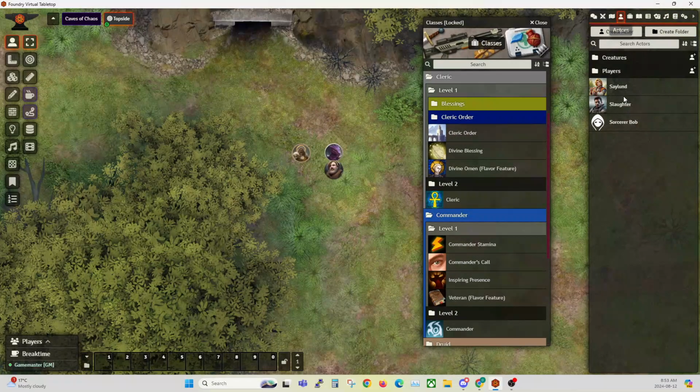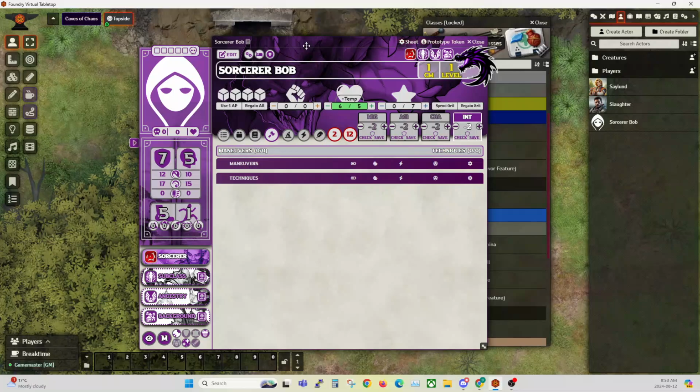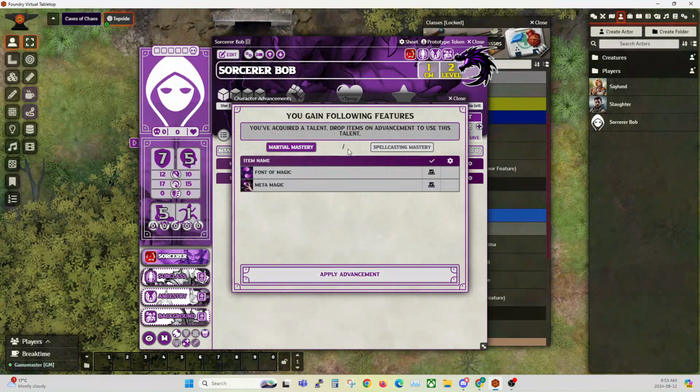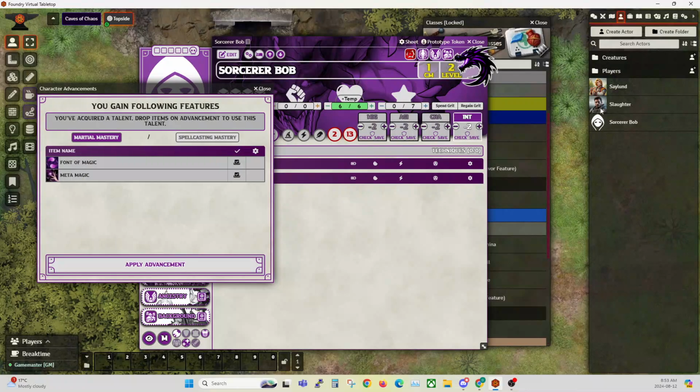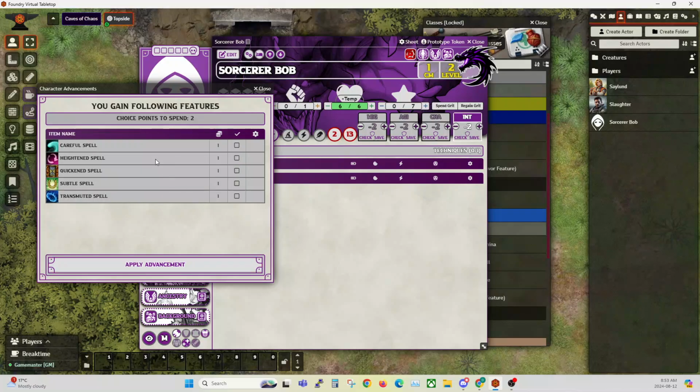So if you have Sorcerer Bob and he's going to level up his character, he clicks on that, and then here comes what we already coded, or what we already saw in the Sorcerer, how it would be coded. He automatically gets the Font of Magic and the Meta Magic, apply advancement. I have 2 points to spend on which of my, again, this was a choice one.